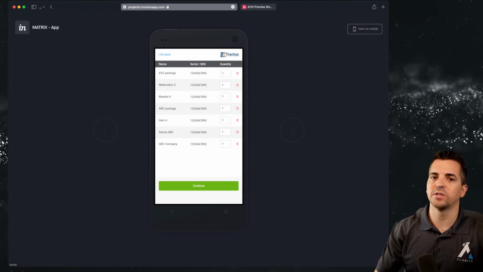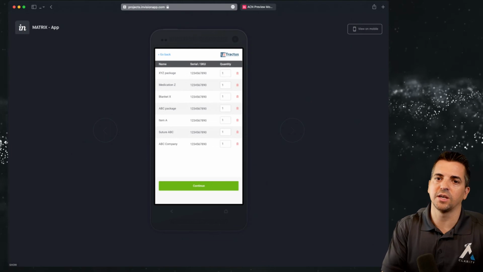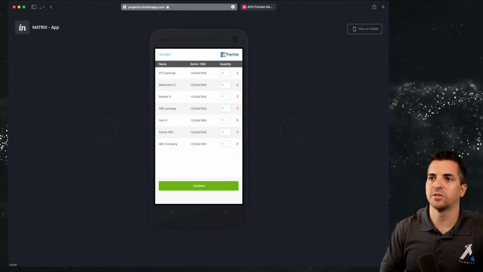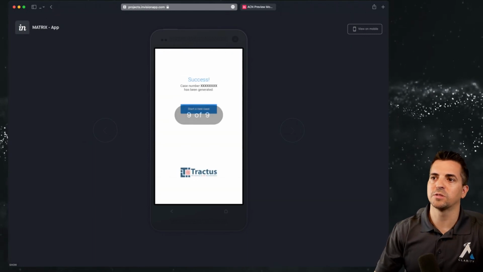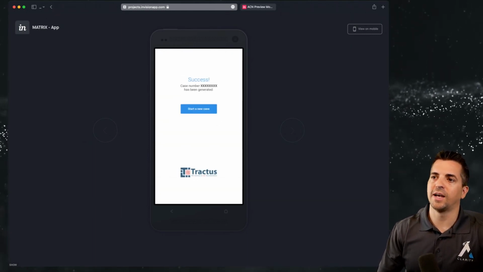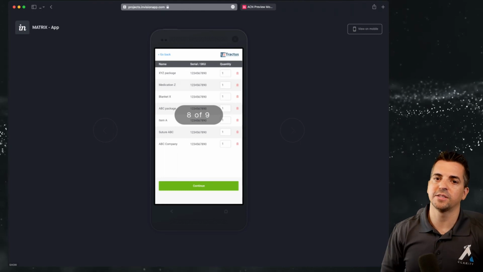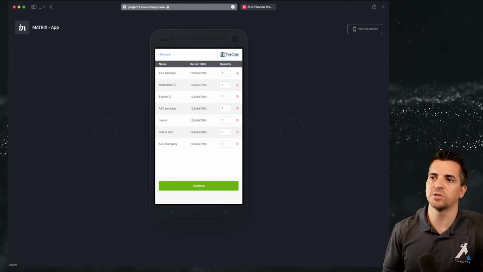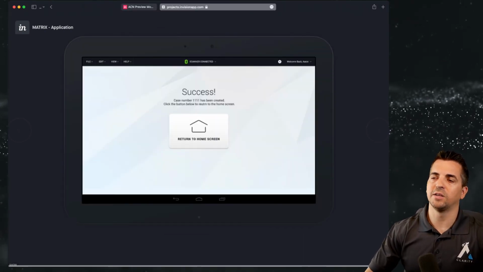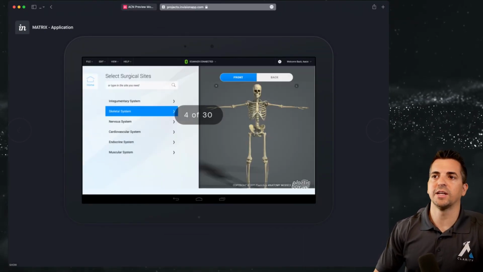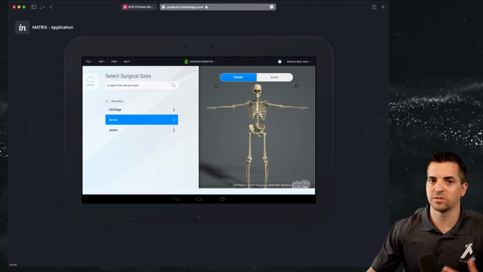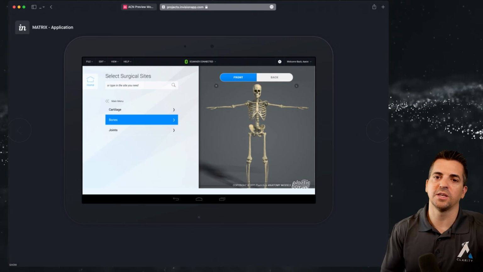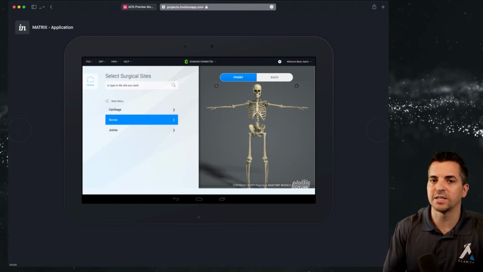So they can make sure that they're going to do essentially a pick and pack or prep for the surgery. So they're going to be picking the items that are needed for this particular surgery. So then that ends up giving them a manifest of the items that can be used to help organize and prep for the surgery. And then finally, once that's done, they can then bring that into this device during the surgery. So this is just one example of how we can do something robust like this with the data sync.